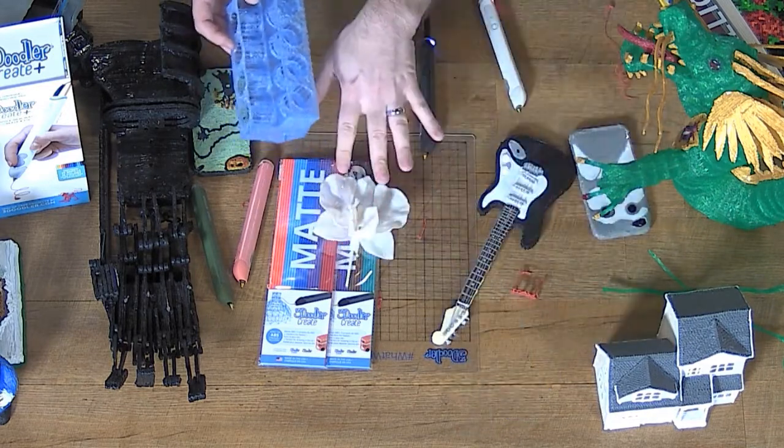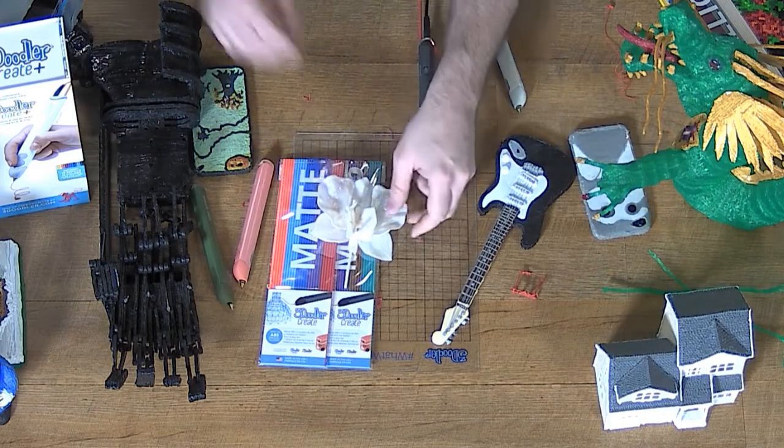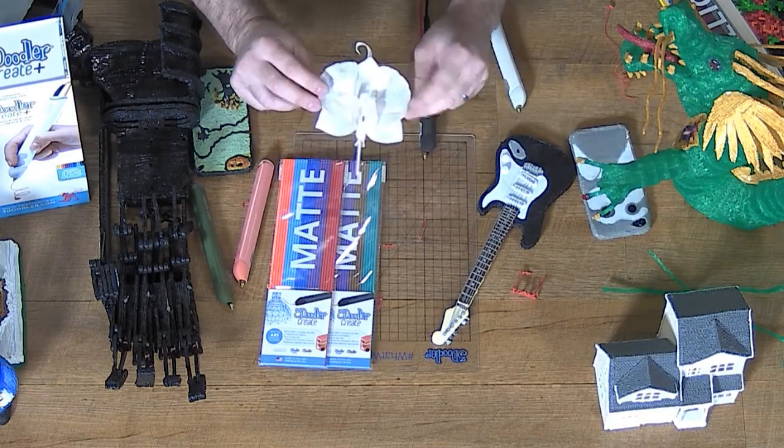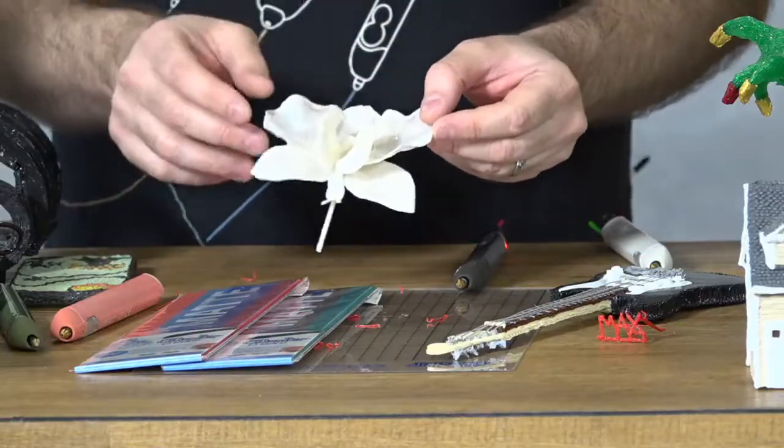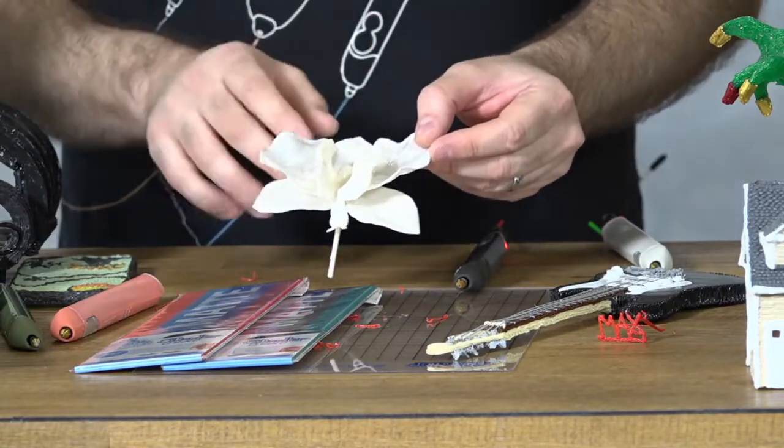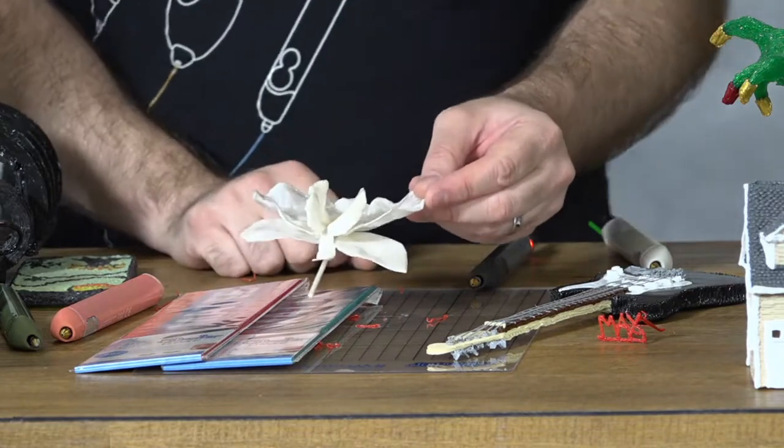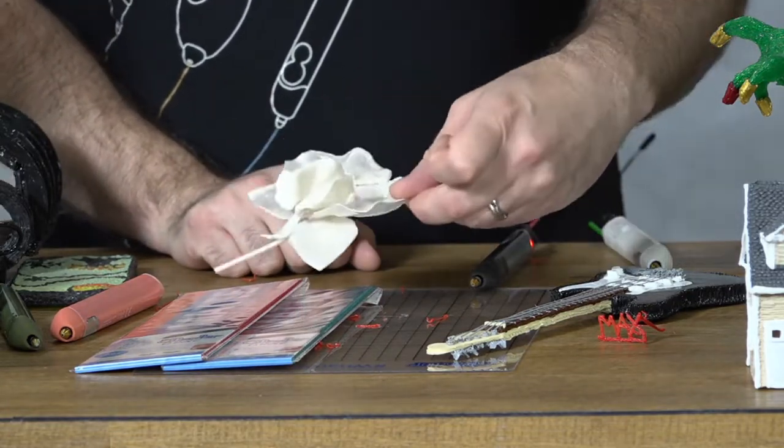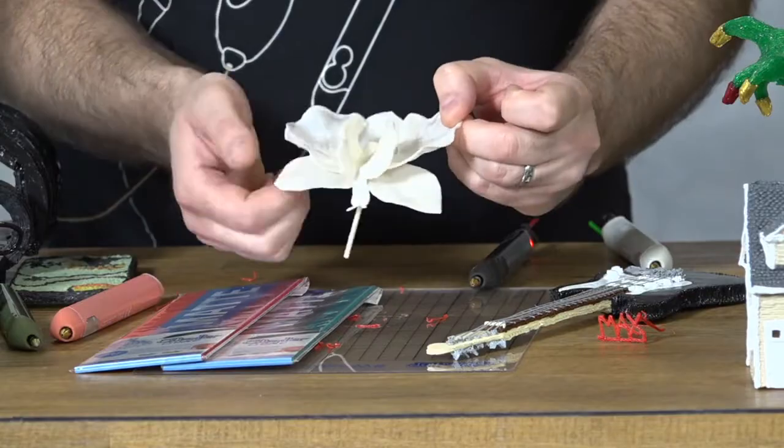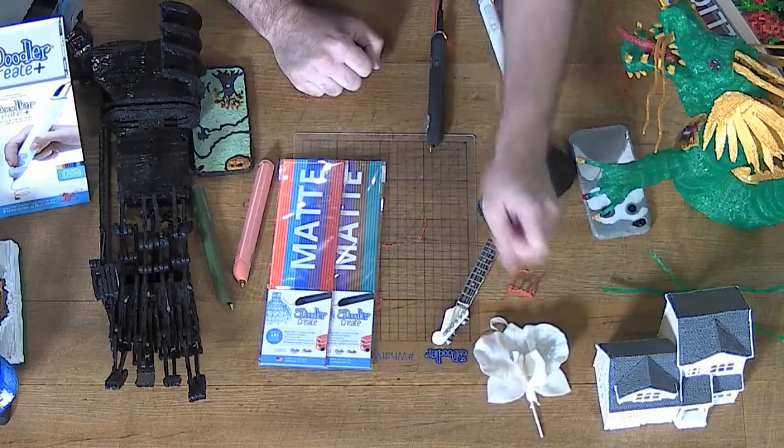For example, if you were making wedding decorations like the orchid here, you could have a bunch of friends come over, get a couple pens, and then all together you're able to make all the pieces and then join them all together at a later period because everyone can just make a different piece and become an expert like making one piece.